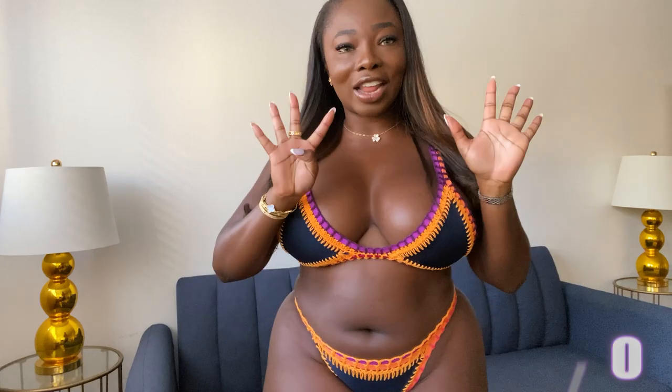Another thing that I like about it is just how unique it looks — it's a very, very nice bikini to wear. Like a tropical beach, for example, that's definitely where I see myself wearing this beautiful bikini. Now, one of the things that I don't really like about this bikini is how tight it is around the waist. It does run a little small — I don't like when it digs into my skin too much. But otherwise it's amazing, honestly. So overall I think I'm going to give this outfit a very solid 9 out of 10.